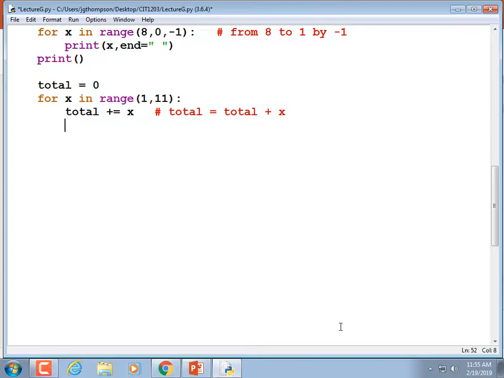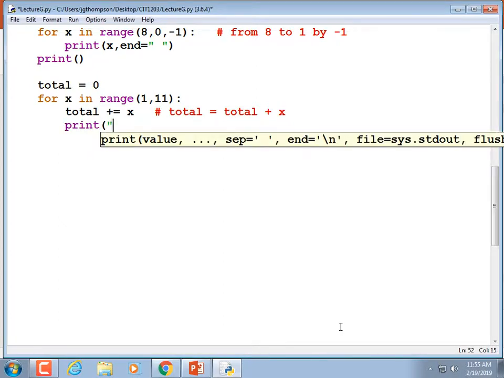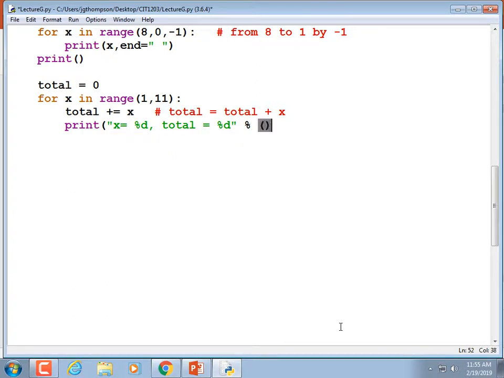Now let's print out x and our current total. Print, x equals %d, comma, total equals %d, end quote. And again, this syntax gets a little bit weird. %, open parentheses, 2 close parentheses, and then go back and move your cursor between those two.